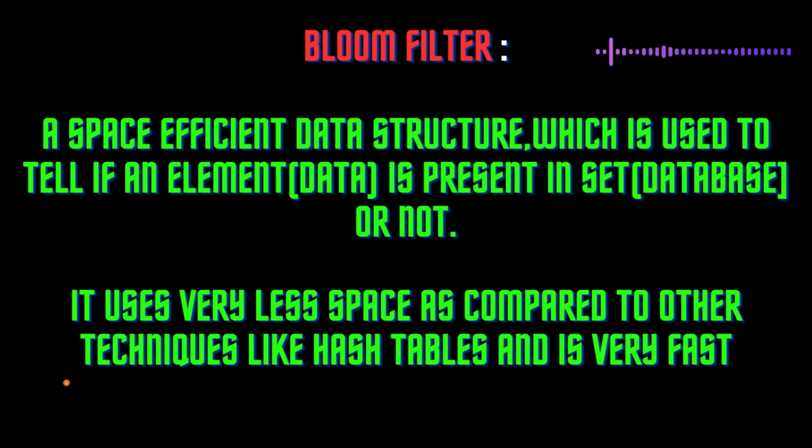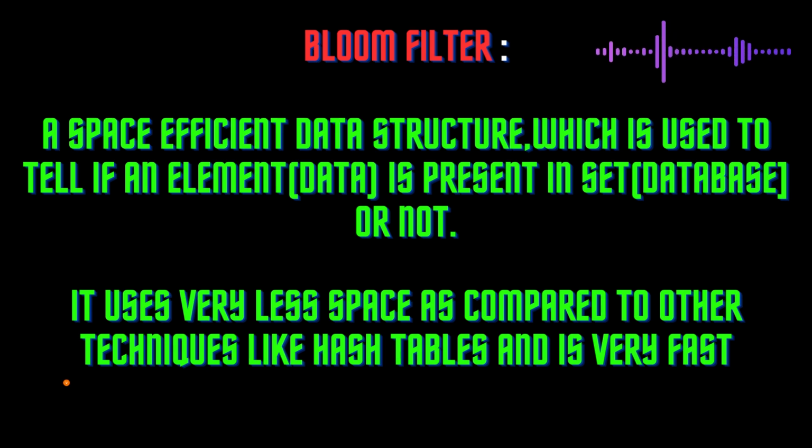So what we can do is, before inserting the data into the database, we can put the data into the hash table, and we can just mark that data as present in the hash table, and after that we will put the data into the database. Now, when we want to know if the data is present in the database or not, we can just go to the hash table, and in constant time we will come to know if the data is present in the database or not.